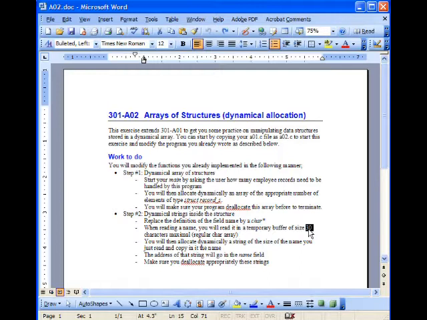So we use strlen to measure here the size of the string the user typed. We allocate dynamically a string of exactly the appropriate size. So if the user typed Joe as a name, we're going to allocate a string of size 4. And we copy into it the string that is held in our temporary buffer.